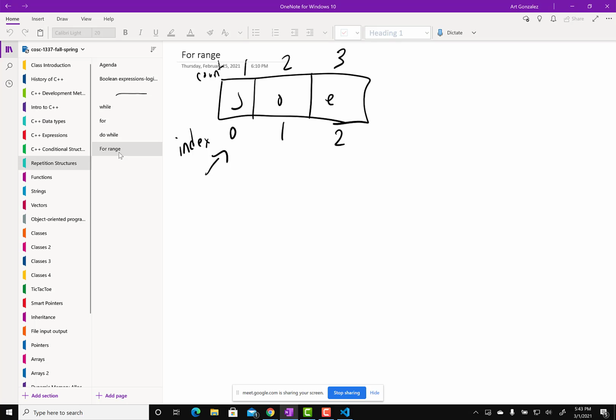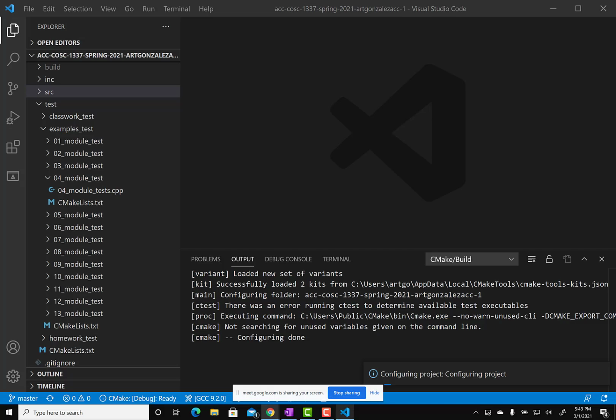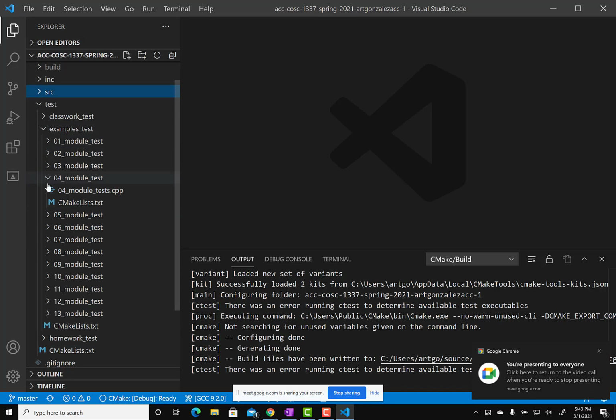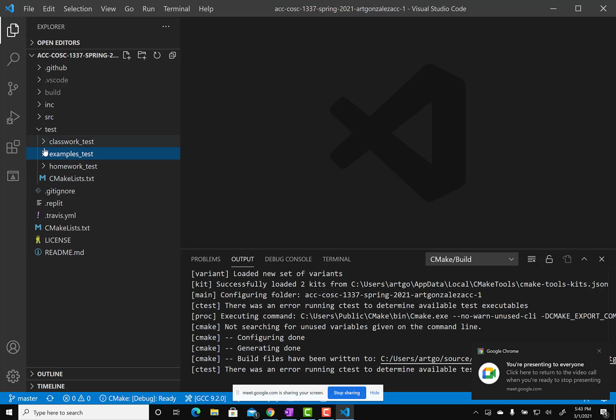You don't have to worry about indexing or anything like that. So C++ included the for range in C++ 11, so it's been in C++ since 2011.